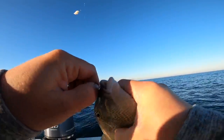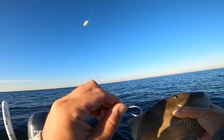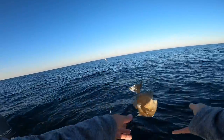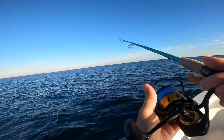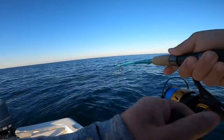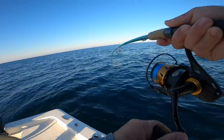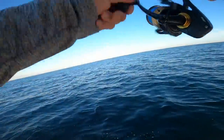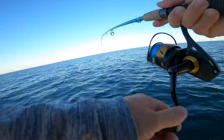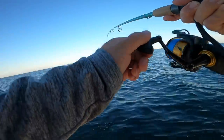But that circle hook right there, which you have to use if you're fishing for reef species like we are. Here you go, buddy. Got the skunk off the boat this morning. All right, let's make another drop here. Okay, we're back on the bottom and have another fish. It's like instant. These things are cool. You get them fired up, you know. After a few fish, they either get real smart or they get fired up.